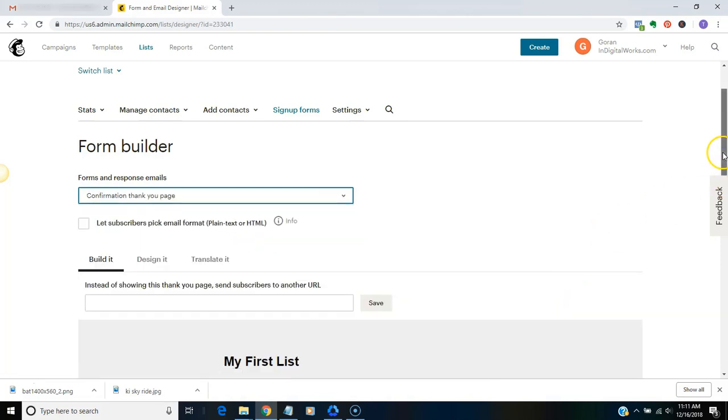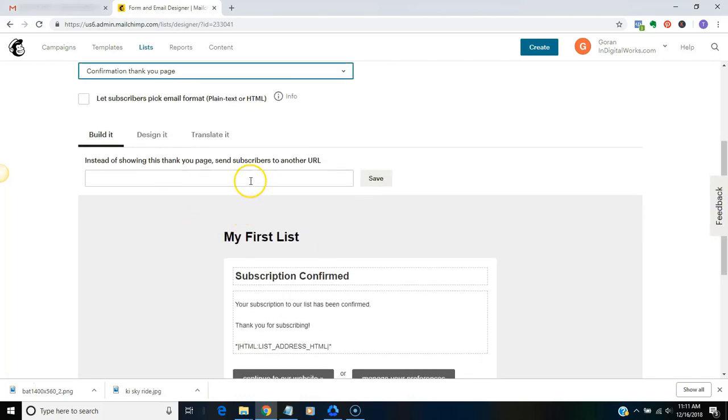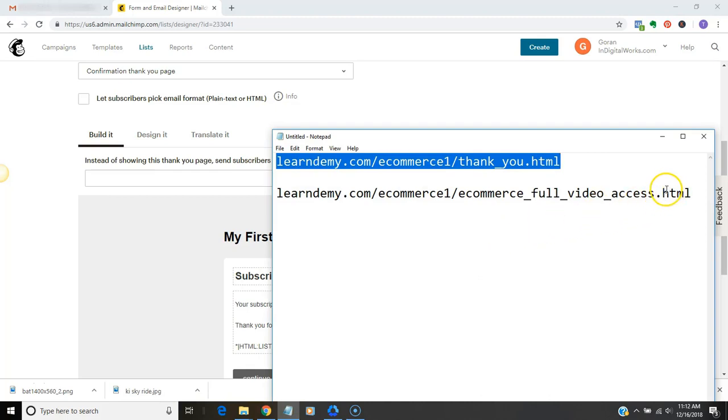It's going to pull up this page and it's going to give you their default thank you page, but you want to put in the URL of your own thank you page that you got when you downloaded the product. Now, what you should do is you should keep a record of those, and I open up Notepad and I copy those URLs so that I have them, so when I come over here I can easily paste them in. And you get these URLs from the previous videos that explained the 3 ways to transfer your files to your server. So if you missed that, go back and watch that, because that's where you get these URLs. You'll find out how to get those.